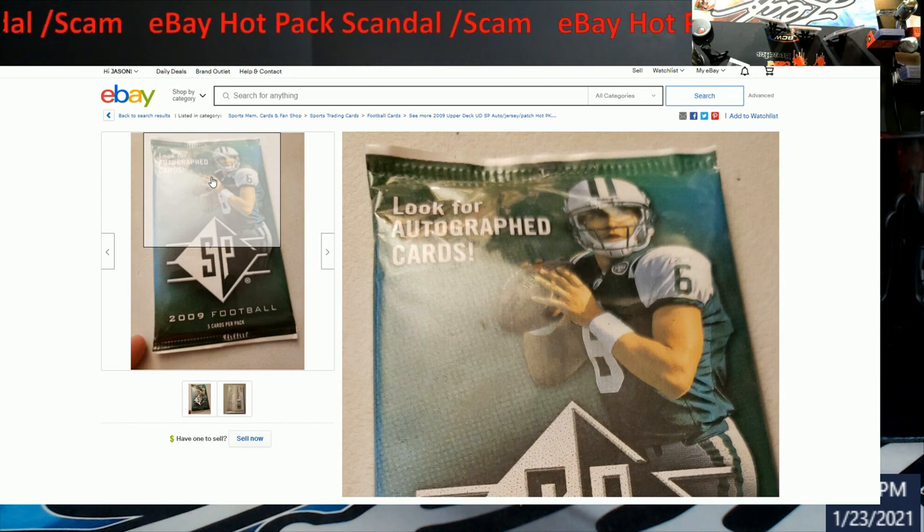I know people have bought these before — I did, probably about a decade ago, and it was a horrible experience. They were such generic autos. I didn't buy just one or two; I bought either 15 or 20 of them because I wanted to see how it would go overall. It was probably the worst — I think I spent around $300 back then. It was just the dumbest thing I did. There was nothing good in them, and when you buy that many hot packs you'd think you'd at least get something mediocre. There was nothing.